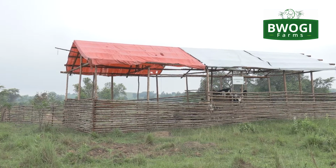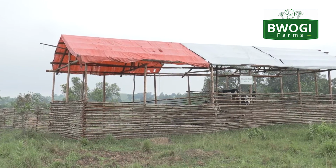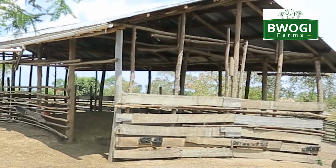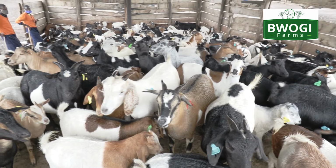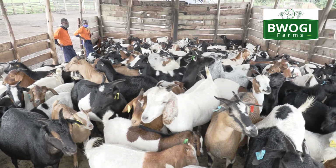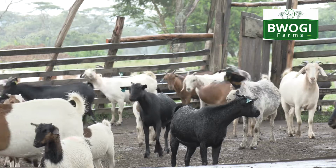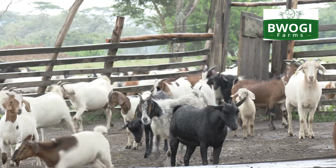Please note, farmers, that when you have a ground pen, especially in the rainy season, you should have more than one goat house, because during the rainy season, it is so wet. The goats have a lot of droppings. The rain is too much, so it gets wet very, very fast. So always ensure you have a backup plan, somewhere you can take your goats when the ground pen is totally wet. Actually, do it at an interval of 3 to 5 days. Change the goats and take them to another goat pen.